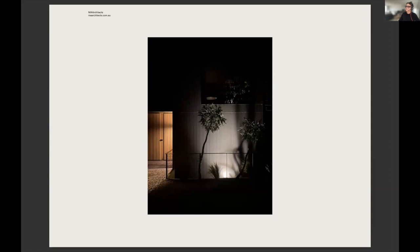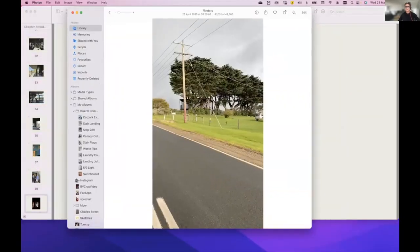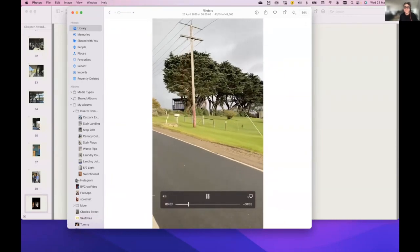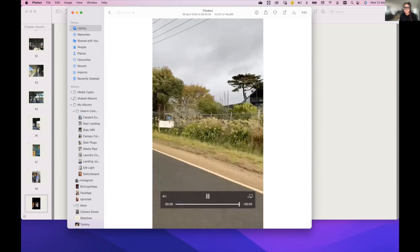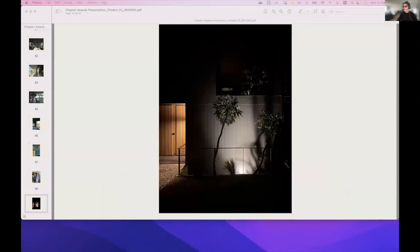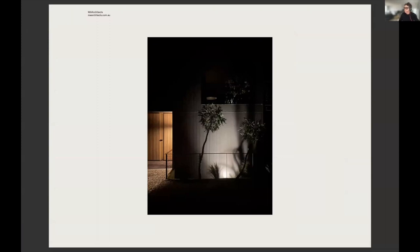That's actually Virginia's photo. And I just want to finish with a little video that shows how it sits as you're coming along the road, because I think it is one of the successes of the project. I quite like the way it reveals itself and you get a hint of what's happening inside, and then you pass it. And I think we actually revisited the project quite late in the piece, because we went down there again and realized that it really needed to address the cars driving along, and we did quite a lot of work quite late in the piece to get that working successfully. Thank you.